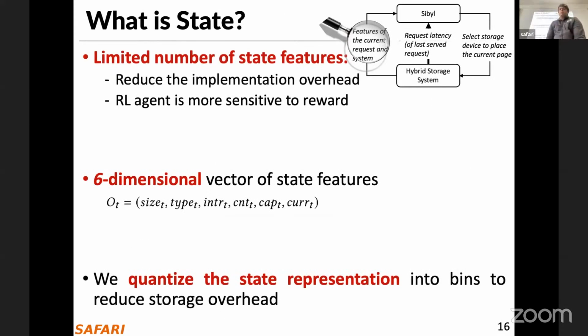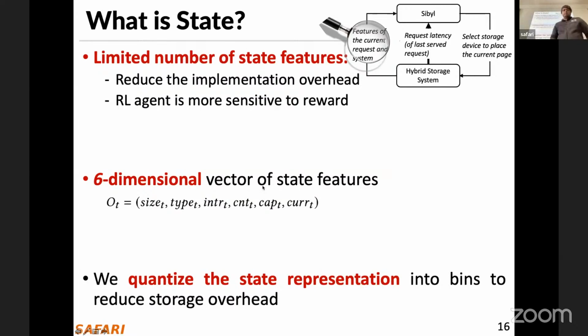Now we look at what the state is. The state is a snapshot of the environment, and we choose a limited number of state features after performing a lot of empirical analysis of different features. We have a six-dimensional vector of state features.